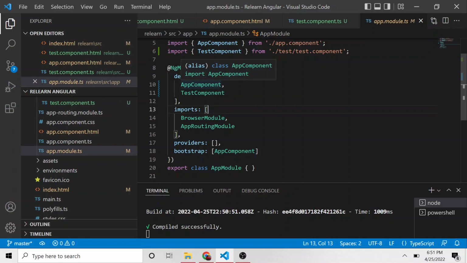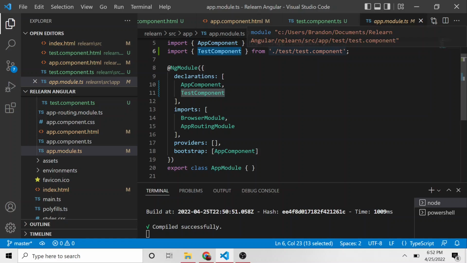So every time a component is created in the command line, it adds it to this declarations in the ngModule decorator. And notice we didn't have to put this in here either. It did it on its own. I never came in here and added it to this array. It automatically did that and also brought it in and imported it when it was created.